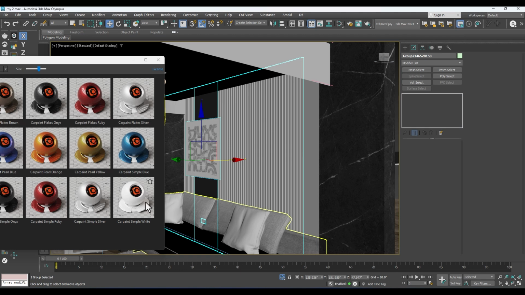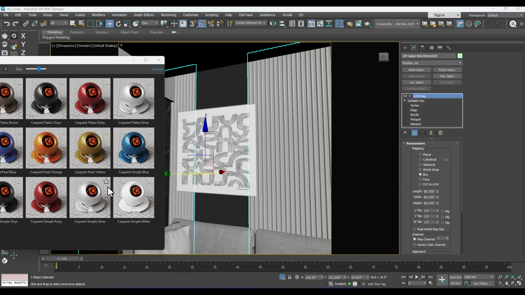So select this object and then right click on your material slot, then assign to selected object.